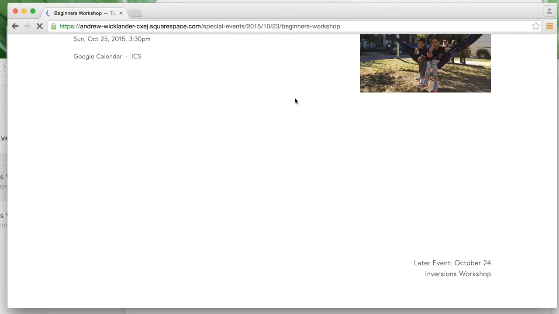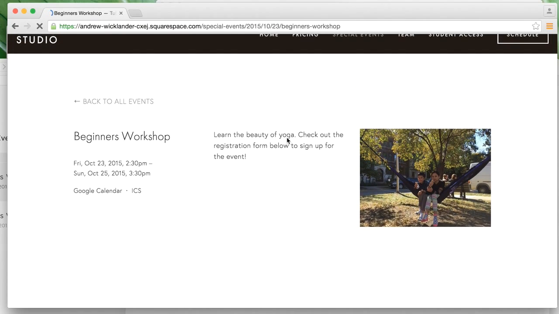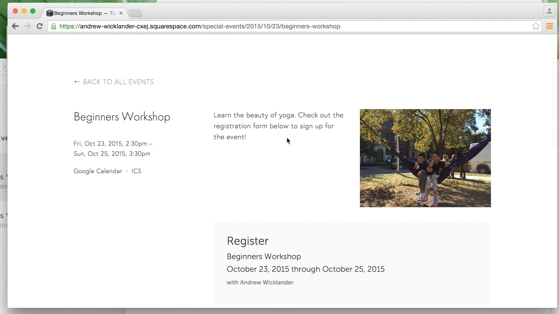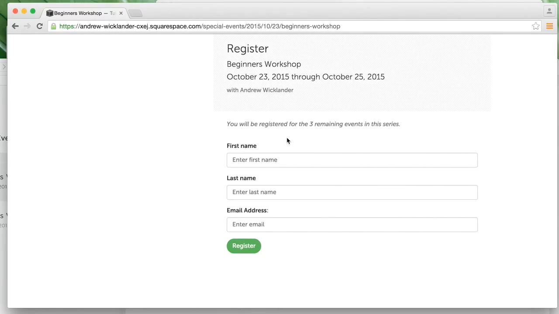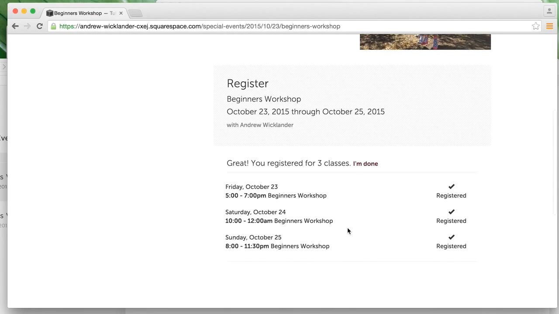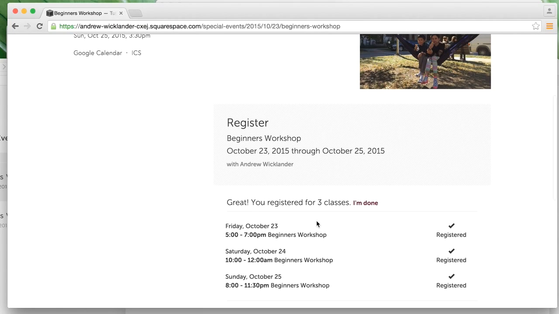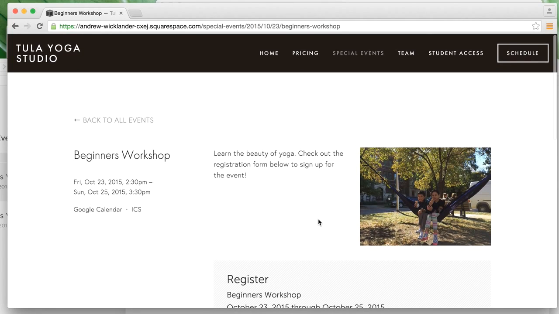All right, so here's the thing that's cool. Now that we have this pattern set, in the future we just copy and paste this page that we have, and we're set to go. So what I'm going to show here is, let's say we go demonstration student. What's awesome is this person is able to register for all these three events at the same time. And just by giving us their name and email, they're registered.